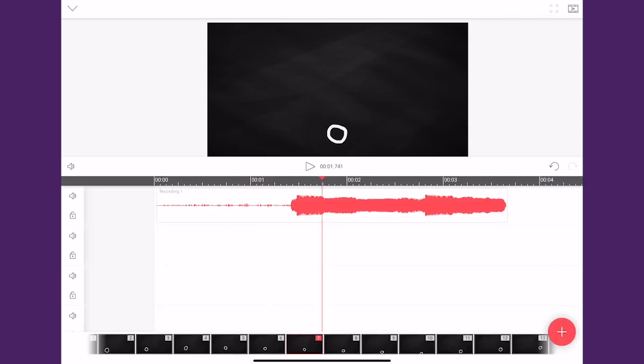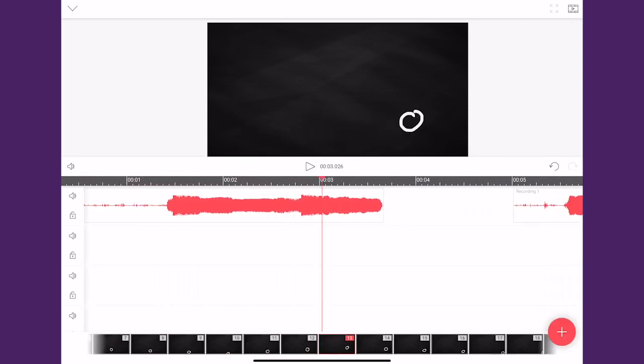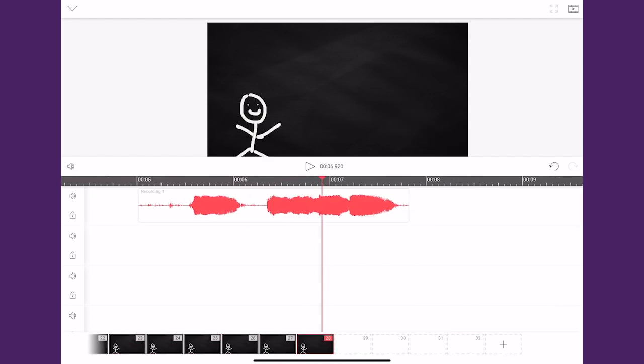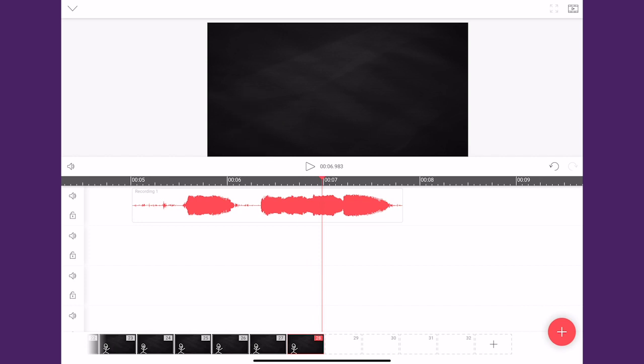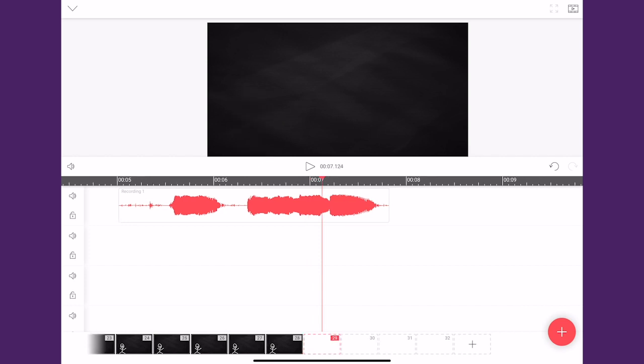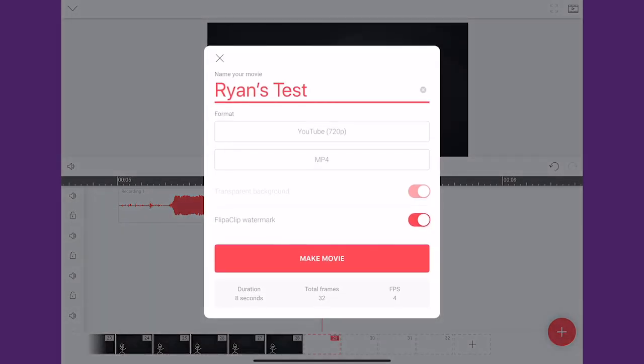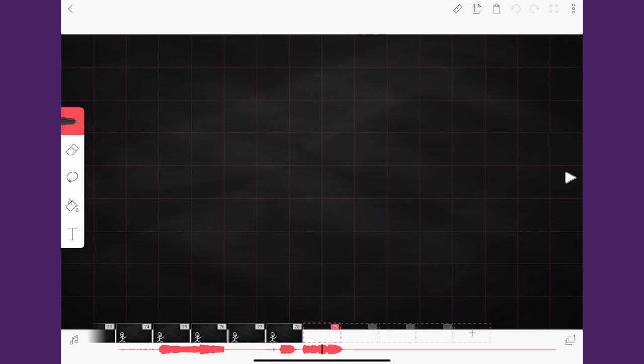Boing. Now, one thing you might have noticed is that my figure disappeared. Looks like I have to add a few more frames here. So let's get out of the sound. I'm going to come back and click on this play up. That's to make a movie. I'm going to close the sound tab. And let's add some more frames here.